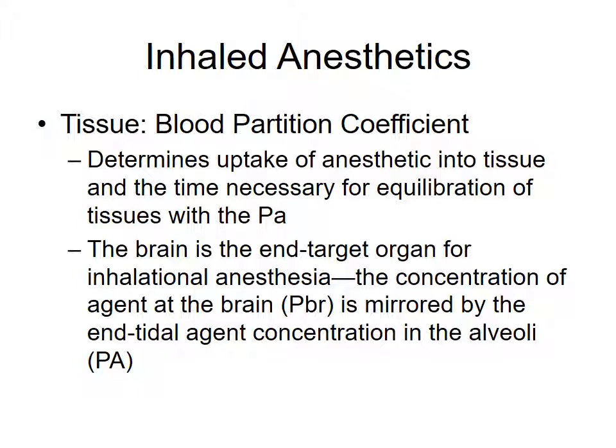Okay? Yes? So will the exhaled equal the inspired once the whole body has reached equilibrium? Well, or yeah, will it still be going? You'll see it before then, and you might be within like 0.1 or whatever, because the fat will absorb and absorb. The fat can absorb for what they say for days. So you never really fill all the reservoirs, but your end-tidal and inspired agent levels will get pretty close. But you really kind of have to be there for a while for that to happen. Okay.